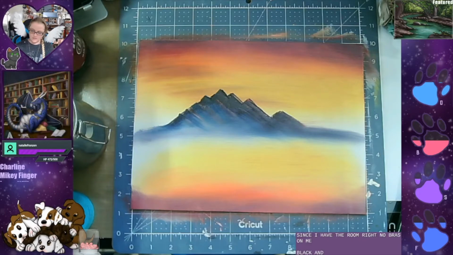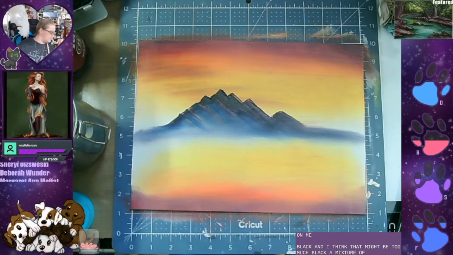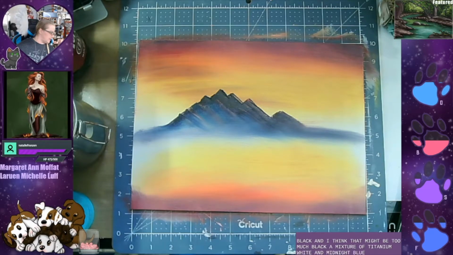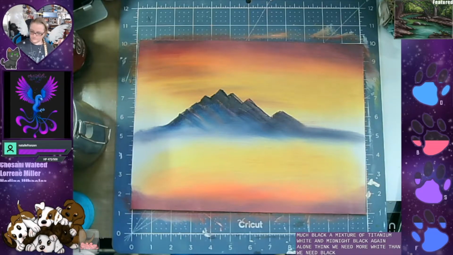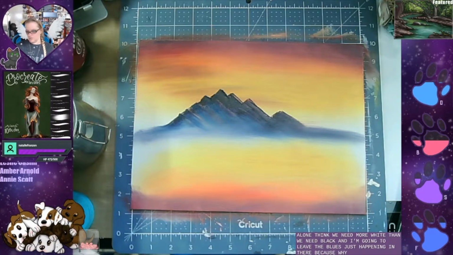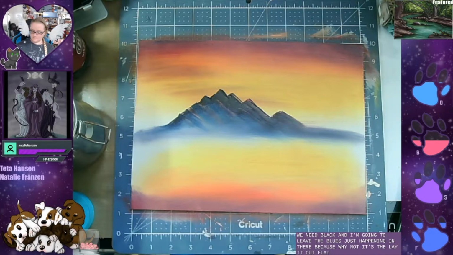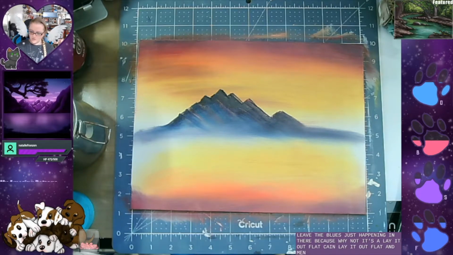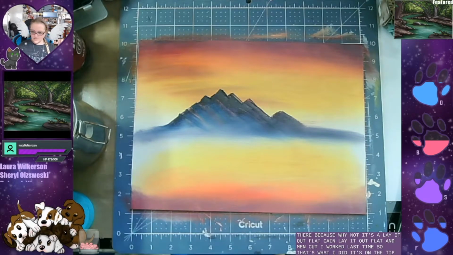Black. And I think that might be too much black. A mixture of titanium white and midnight black. Again, a load. I think we need more white than we need black. And I'm going to leave the blues just happening in there because why not? Just to lay it out flat. Okay, lay it out flat and then cut. That worked last time, so that's what I did on the tip. Nice mountains. Oh, thank you.